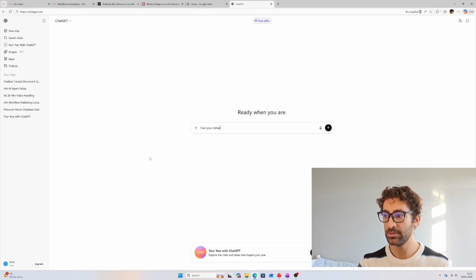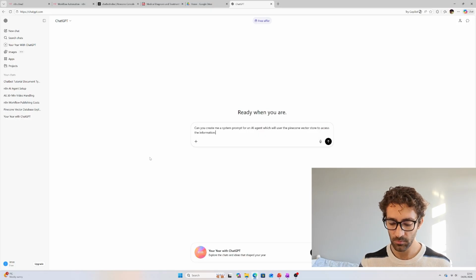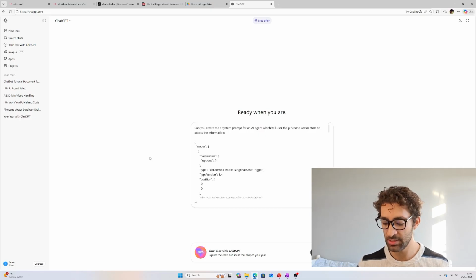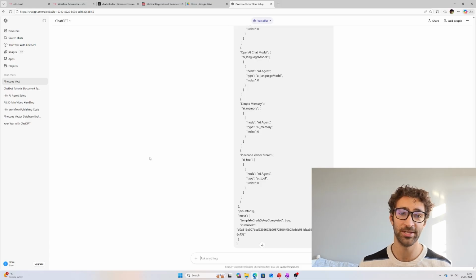Can you create me a system prompt for an AI agent which will use a vector store to access the information? And then I'm just going to paste the workflow there so that it has some kind of context.